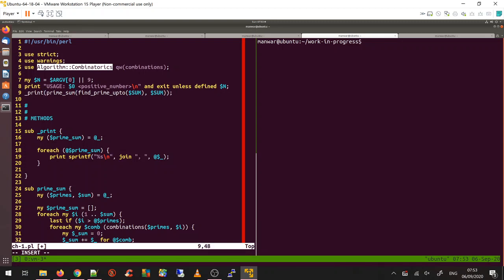Confusing? First you get the list of primes up to this. That's the first method call, and then we call prime sum, passing the list of primes and telling it to find all the combinations for this sum, and once you have the prime sum done, you say print. Hope this should just work.